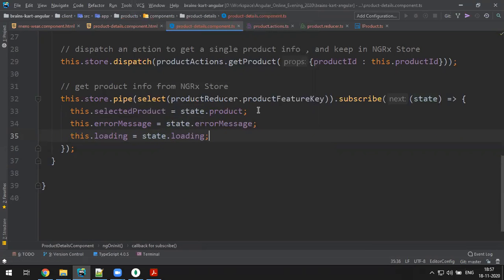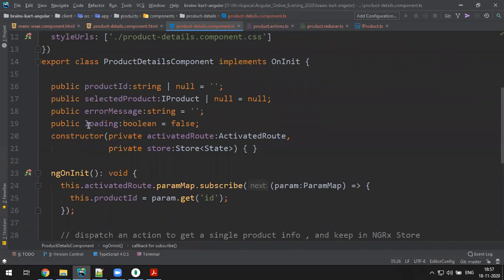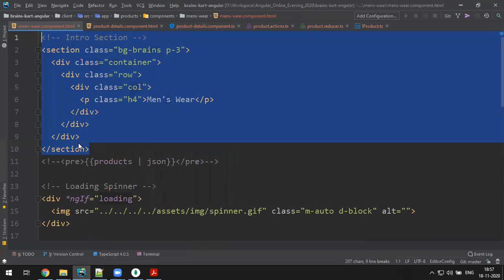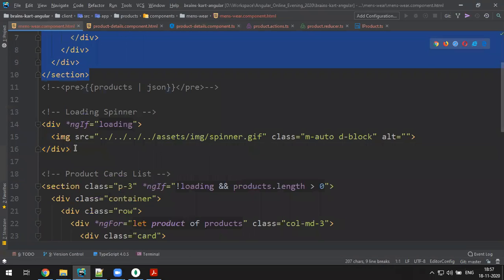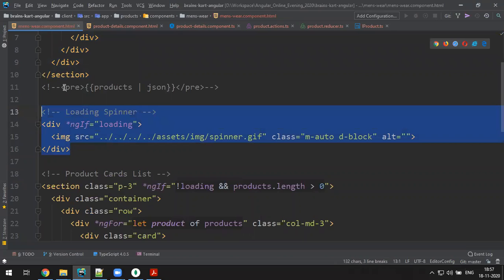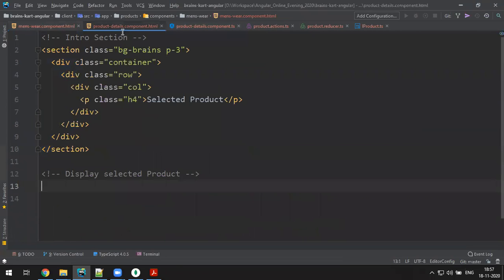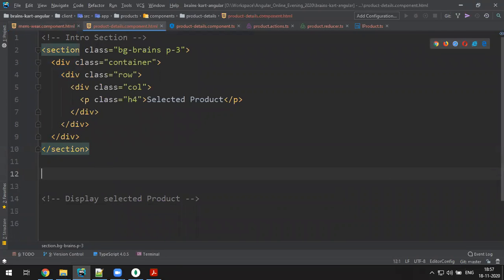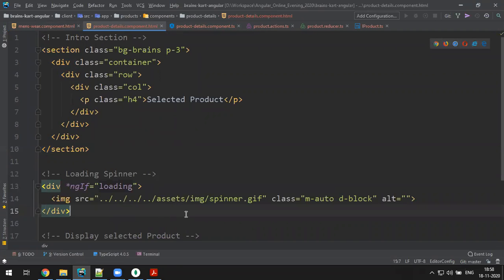That's fine. Okay, I got the loading flag. So based on the loading flag, I want to display the spinner. How do I display the spinner? Yeah, here. Copy this. Go to my product details. Paste it here. Okay, so it works pretty well.